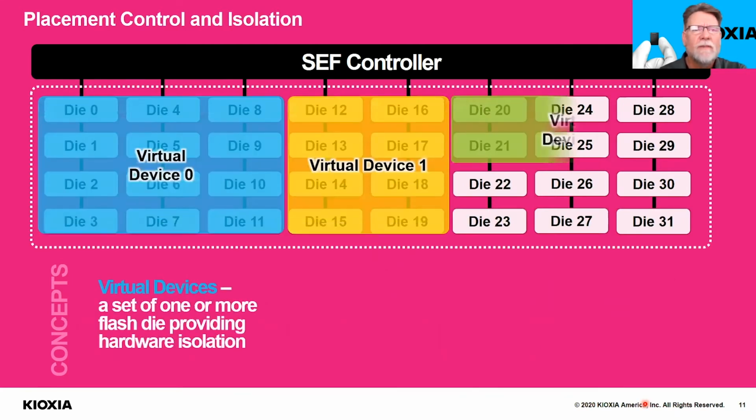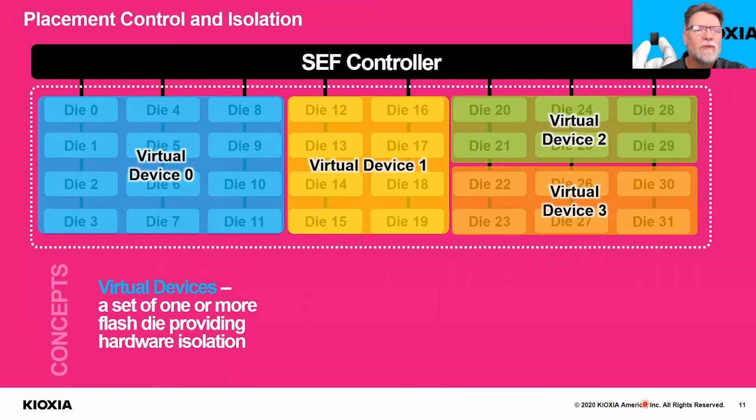The first concept I'd like to introduce is that of a virtual device. And a virtual device is a set of 1 or more Flash die that provide hardware-level isolation. So an individual die can only ever be assigned to one virtual device at a time. Die are never split or shared across virtual devices.